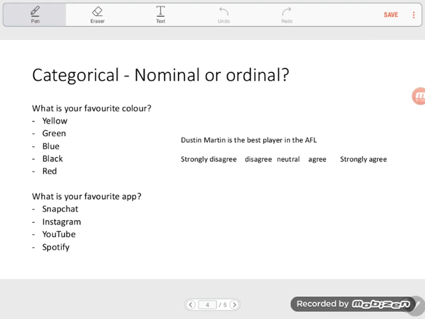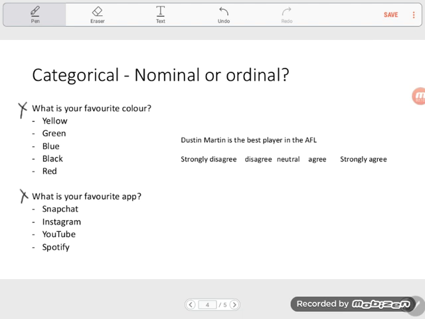So further from this, categorical, we need to be able to discern whether it is nominal or ordinal. In these first two examples that we looked at previously, there's no particular order to the responses. You can't have a hierarchy of colours, for instance, where one colour is the number one colour and the second one's the number two. I know that one colour might end up being more popular than another, but before we actually take the survey, there's no particular order. You could easily have these colours displayed in a different order, or these apps displayed in a different order, and people would just respond to them accordingly.